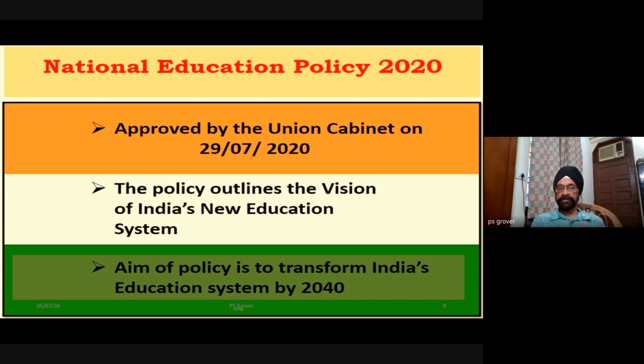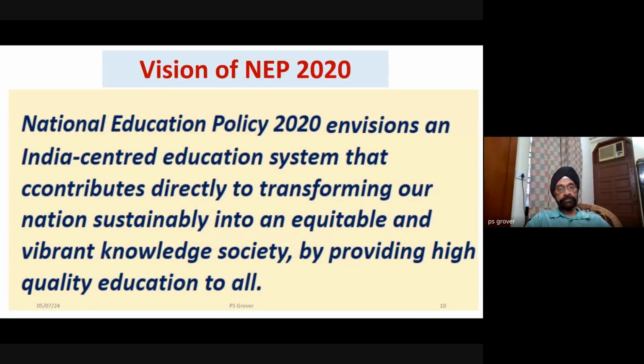Now, if you look at our National Education Policy, which was approved about 4 years back, the policy gives us the vision and mission of the system of education, which needs to be reoriented to meet the demands of the present. And the goal is to transform India's education system, let's say, within another 2 decades or so. So NEP gives a vision.